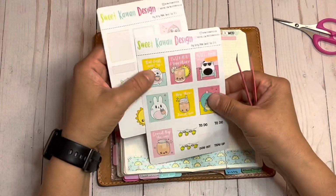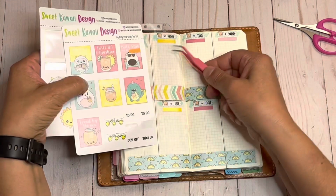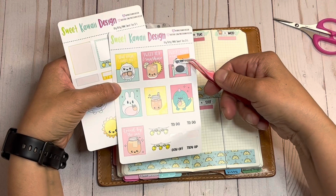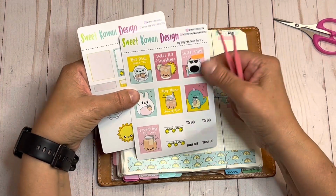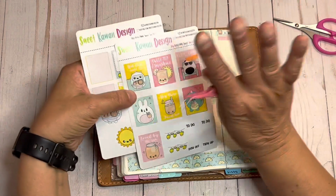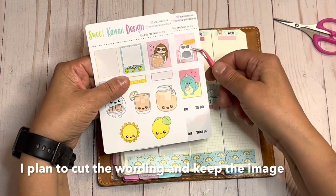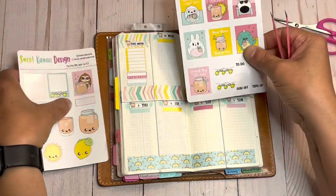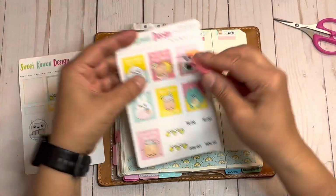Okay, so let's get back to this. I don't want yellow on yellow, so I do know that. And I don't want to use this one just because the phrase is a little out of, I don't use that phrase. Let's just keep it like that. But Po is my favorite, so I'll use it for something else. So let's just start stickering. Okay, so yellow.